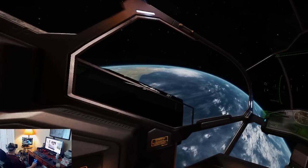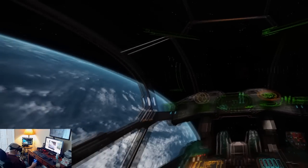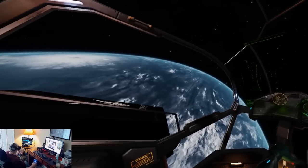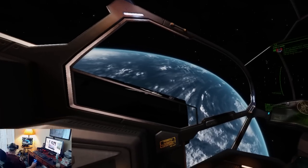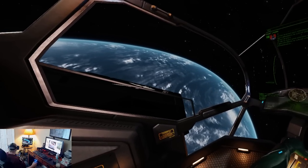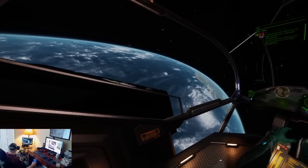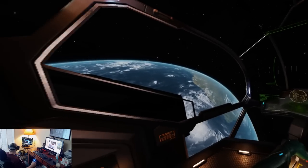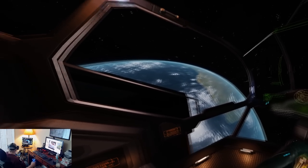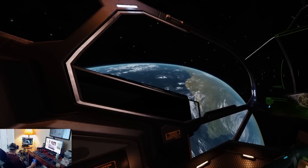Oh man, I'm telling you, the sense of flight, the feeling of flight, it feels better in this headset than in any of my other headsets. I am not shitting you guys. This is nuts. I've done this a million times. I've flown around the Earth a million times in Elite Dangerous, and it's never been like this.